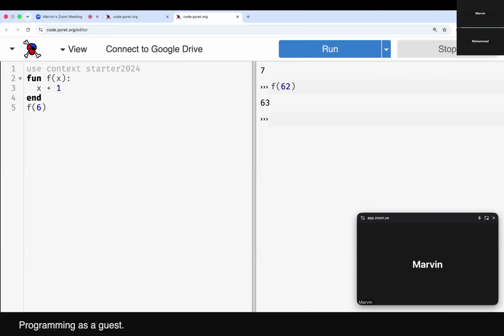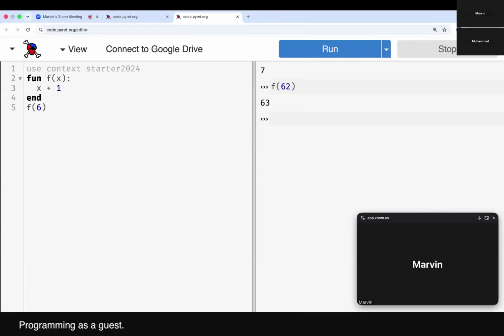So I want to explain more about the left and right windows. The left window, we call it the definitions. This is where we define our program. So we can define stuff. We can define a function. We can define variables. All our definitions go on the left-hand side. The right-hand side, we call this the REPL. It stands for something. R for read, it reads what you write. So when you write f of 62, it reads that. E for evaluate.